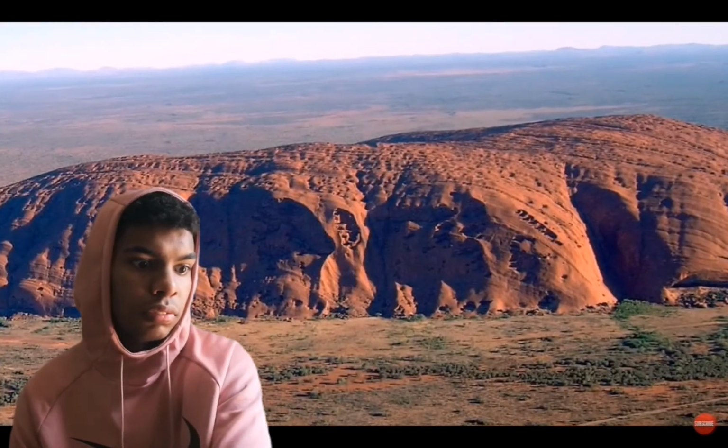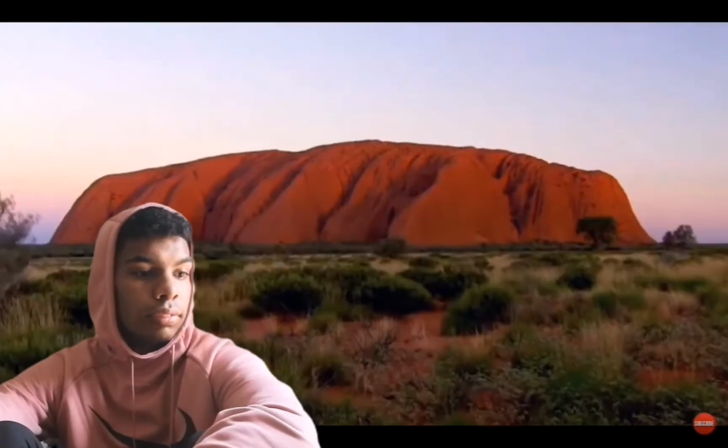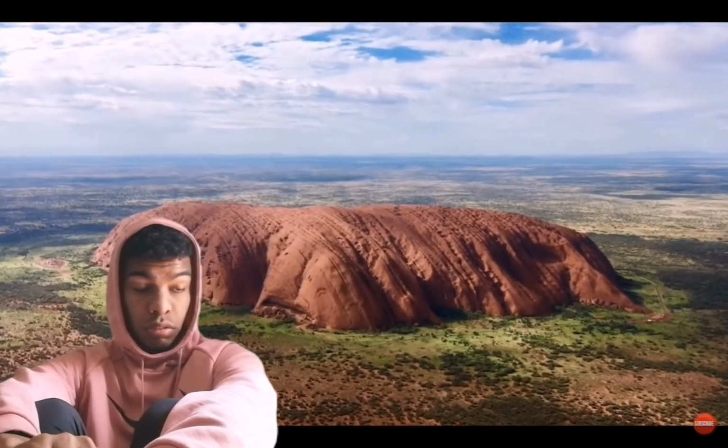The curse these rocks hold is seemingly so bad that it is very common for the company that runs the tours of the formation to receive letters of apology that contain the stolen rocks. Apparently these letters come so often, at least one a day is expected. Maybe this is a weird coincidence, but it just seems to be happening a little too often for that to be the explanation. In our number 2 spot today, we have the Bizano Vase.